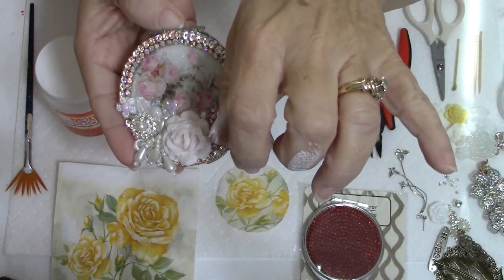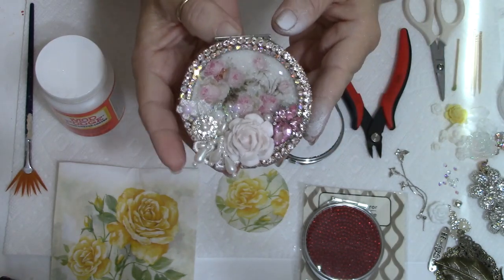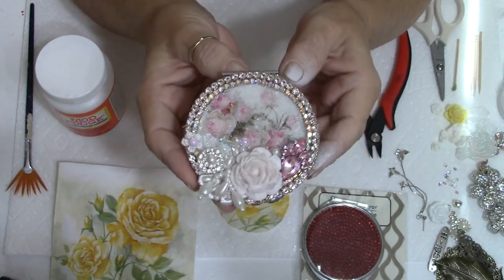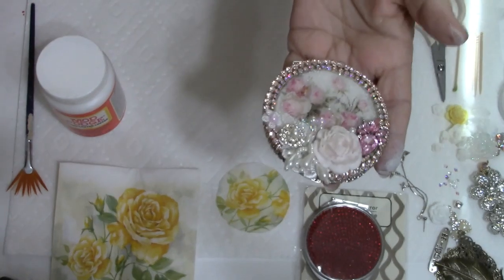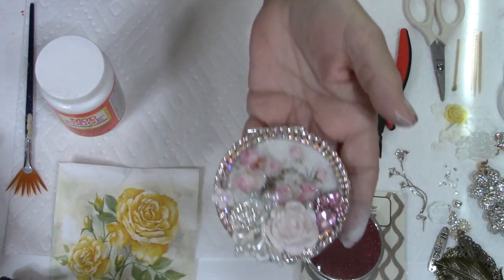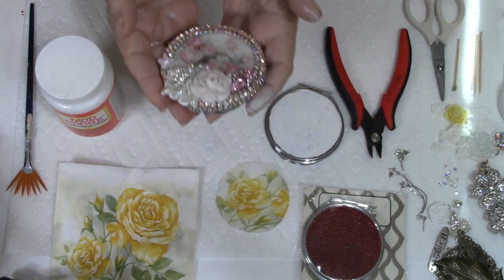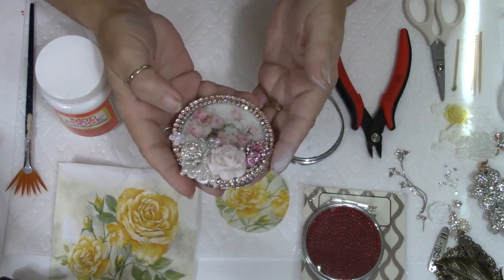Now I know I do have paint on my hands. I used spray paint this morning to paint some boxes that I'm going to be working on that are going to be gorgeous, so I wanted to get started painting those. My hands got a little bit of the overspray, so that's why my hands look so awful, and I'm sorry about that.